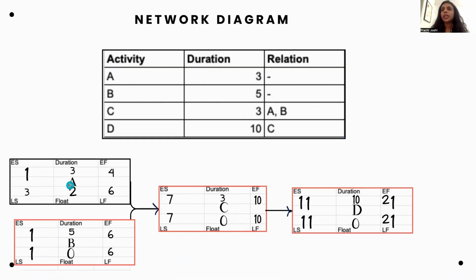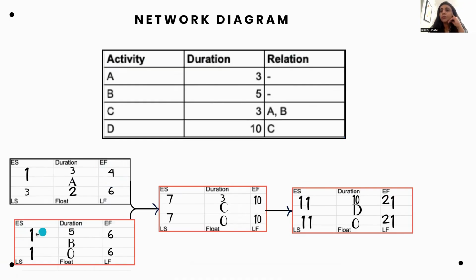So now let's say activity A starts on day 1, that is early start, and it takes 3 days to complete the activity. So let's say we started on day 1 and we need 3 days to complete the task. So day 1, day 2, and day 3, right? Now day 3 is over. So here, whatever activity you'll start would be day 4, right? So you just add these two numbers, duration and early start, and then you get the early finish. That is the 4th day. Earliest you can finish the activity A is day 4th.